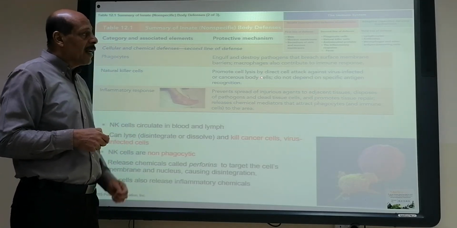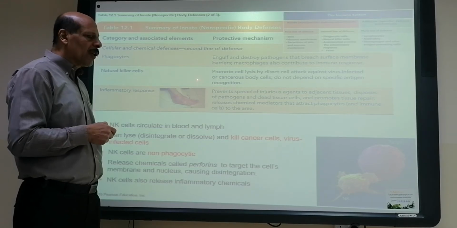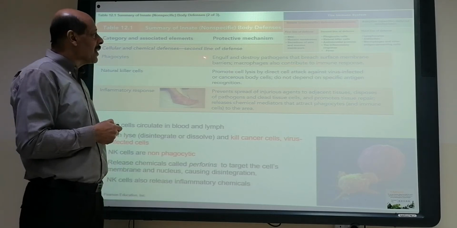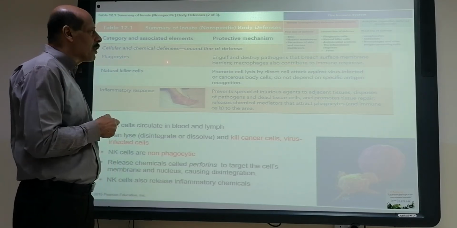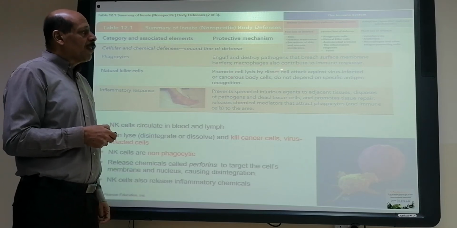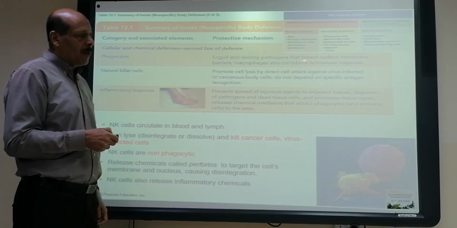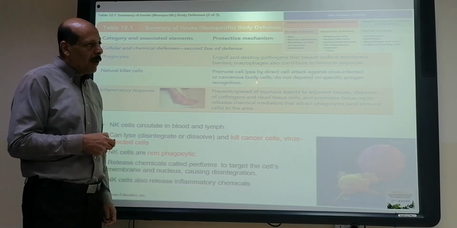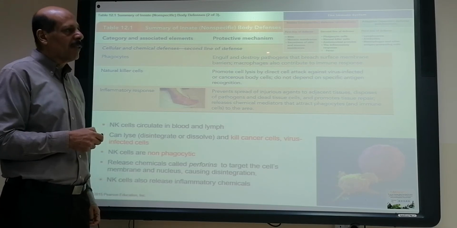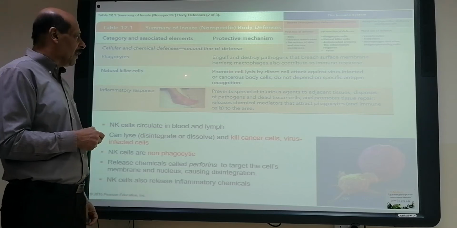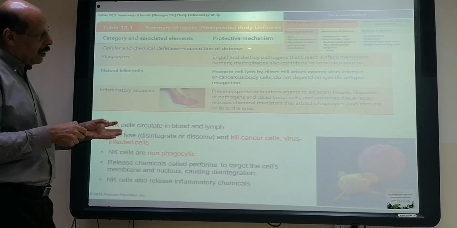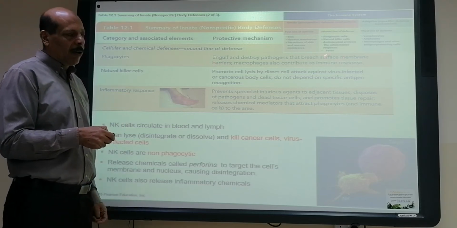But if the bacteria is able to pass through either the mucous membrane or the skin, it will be faced by the phagocyte and macrophage, which also contribute to the immune response. They will be engulfing those foreign antigens which are coming inside. So the phagocytes are engulfing the microorganism.